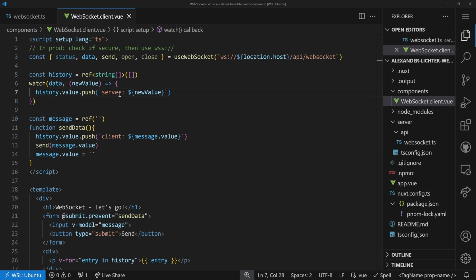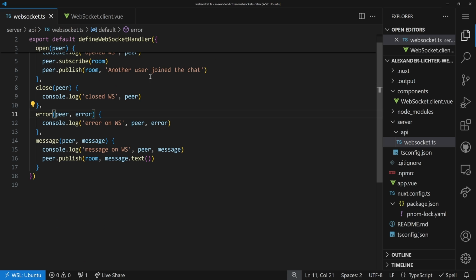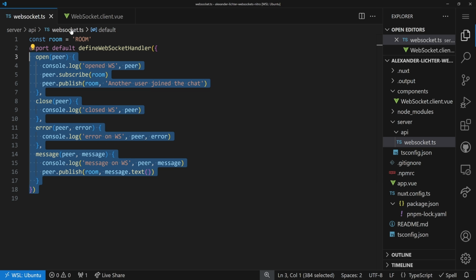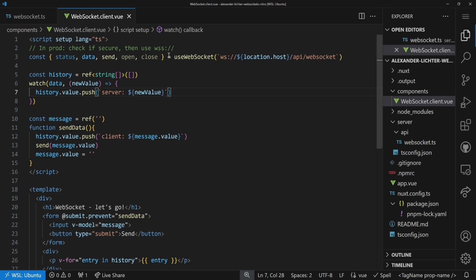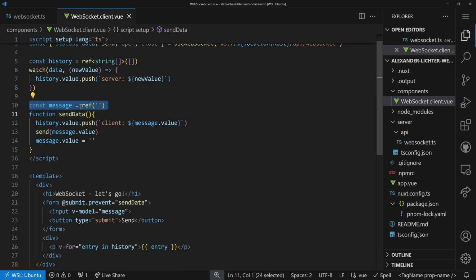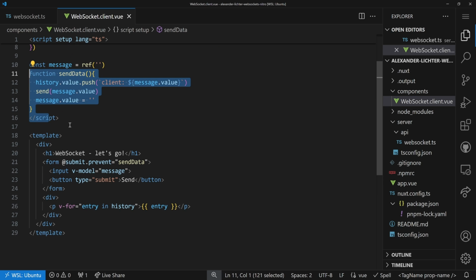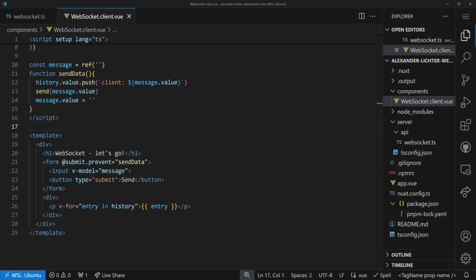Okay, let's go through it one more time, and then we'll have a look how it looks in the browser. That should be all right. So what we're doing is basically on the server, we have that WebSocket handler in api/websocket, very important. And we have a room, so we can share this with other people. Every client connected gets the messages in the end. We have the WebSocket client part where we connect with useWebSocket, then with api/websocket to connect to our Nitro WebSocket handler. And we set up a history that we'll give out. We set up a message ref bound to a form element. And we have send data over here to send some messages. Okay, should work fine. Let's jump into the browser and see what we can do with it.